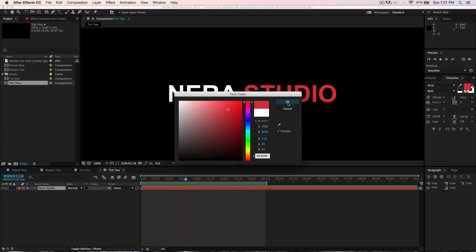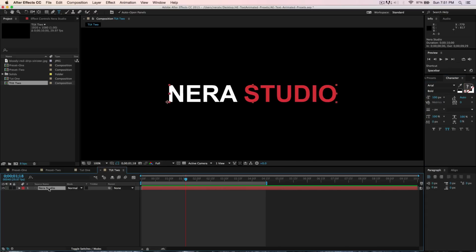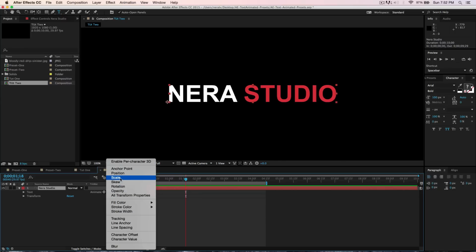Cool, then hit OK. No, I think we're going to start with this. And so, the same thing, we need to scroll this down. You see the text, and as I explained in the other project, you need to add an animator. So you see the same options that we have when we add the properties inside the animator, whatever animator you have added.